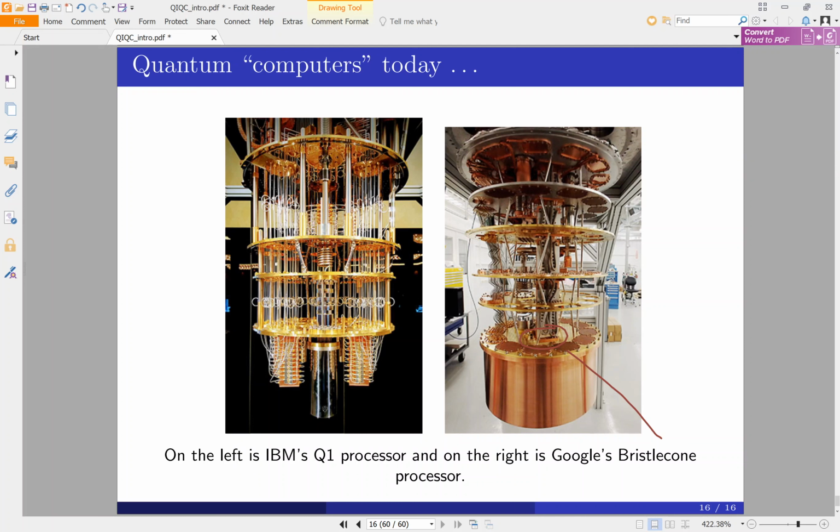So I stop here, and if you would like to learn more, then I suggest chapters 1 and 2 of the book by Nielsen and Chuang called Quantum Computation and Quantum Information. Essentially, that will go over many of the things that I mentioned, and it also gives you some general history and context to the subject.